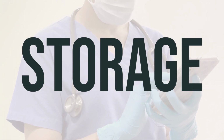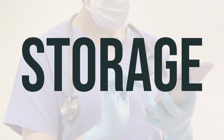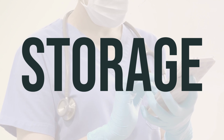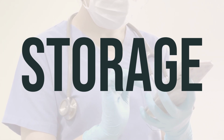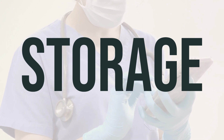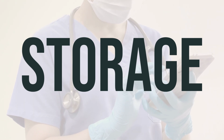When storing Alahist DM oral liquid antitussive, make sure to keep it at room temperature and away from light and moisture. It's important to avoid storing it in the bathroom, and do not freeze the liquid form. Keep all medications out of reach of children and pets. When it comes to disposing of this product, do not flush it down the toilet or pour it into a drain unless specifically instructed to do so. Make sure to properly discard the medication when it is expired or no longer needed. For guidance on how to dispose of it, consult your pharmacist or local waste disposal company.